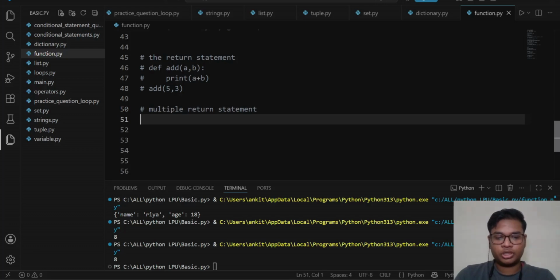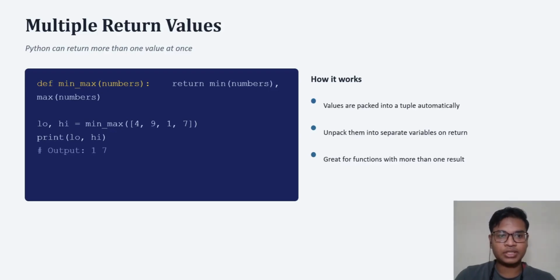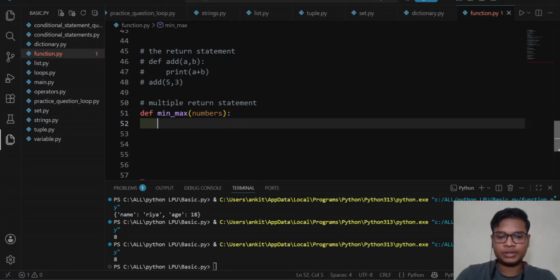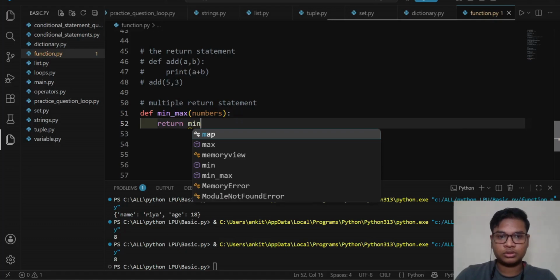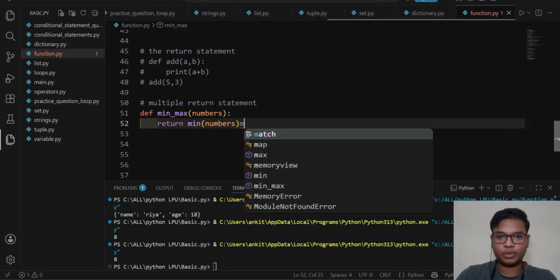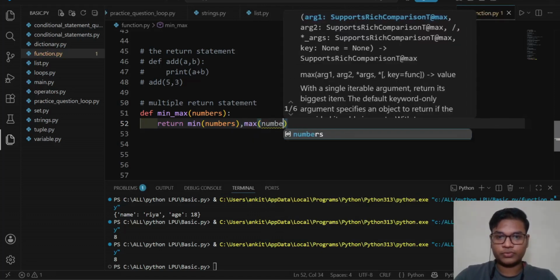Let's do the reading. def min_max, with any parameter like numbers, and after that just return min of numbers, comma, max of numbers.